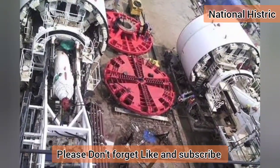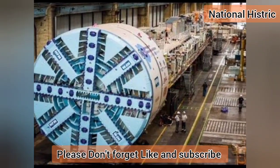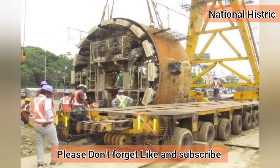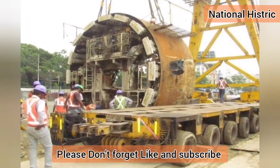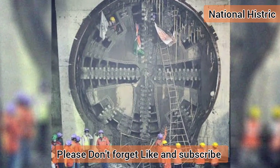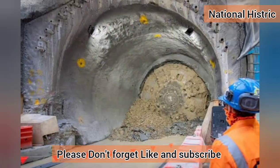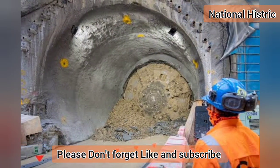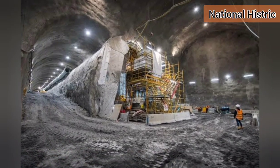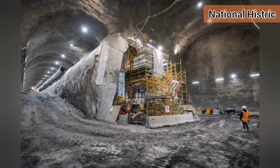The Howrah Metro Station on the west side of the river will be at a depth of 30 meters, approximately 98 feet 5 in. Tunneling started from the Howrah Maidan side. On the 23rd of May, one of the TBMs, named Rachna, completed the tunneling under the Hooghly River in 36 days. The other TBM, named Prerana, also completed the tunneling work under the river on the 21st of June 2017.